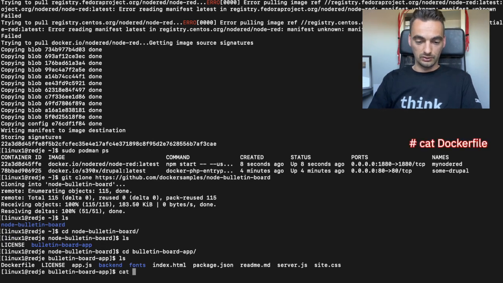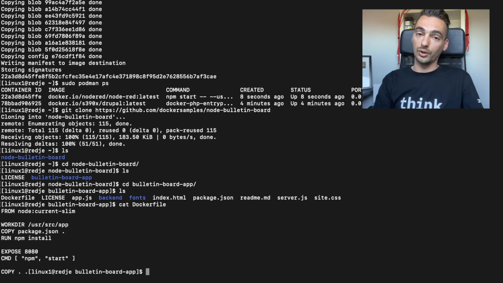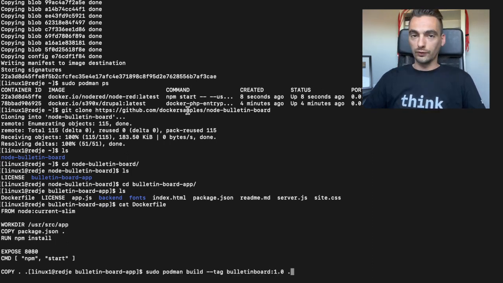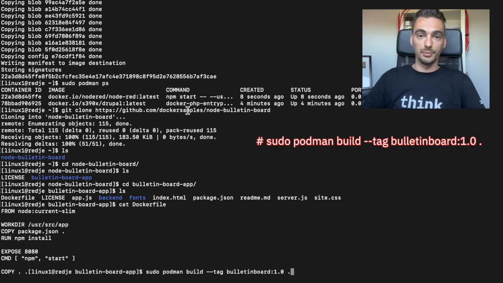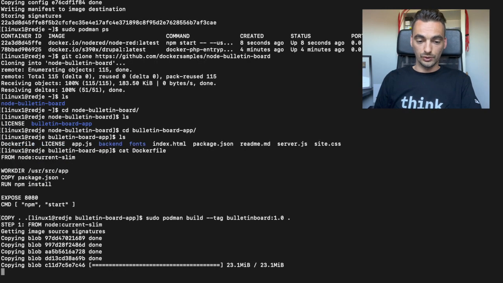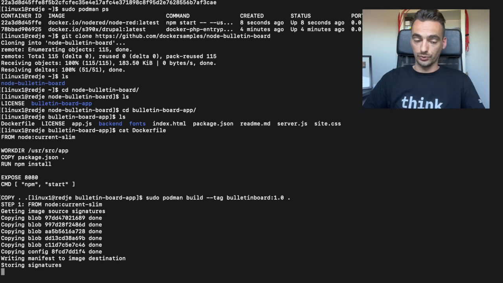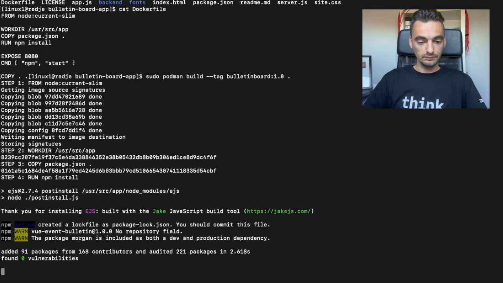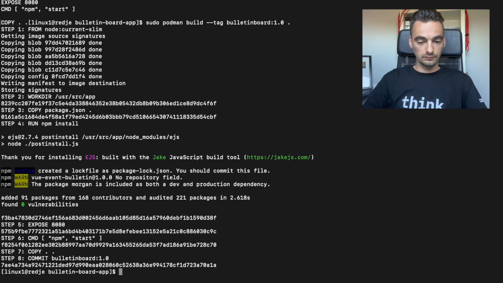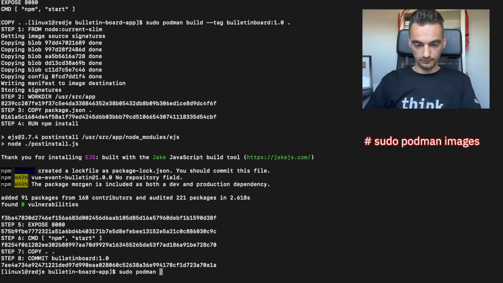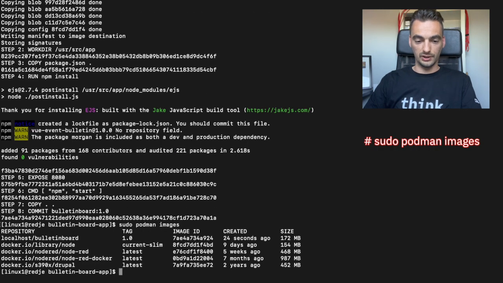You can see the Dockerfile. Within the Dockerfile, everything is specified about what to do to create the container. Of course, we are going to do that not with Docker, but with Podman. So let's put in this command and see if it's been created. You can see all the steps it's taking to create the container. And it's finished. So let's check the overview of my images.